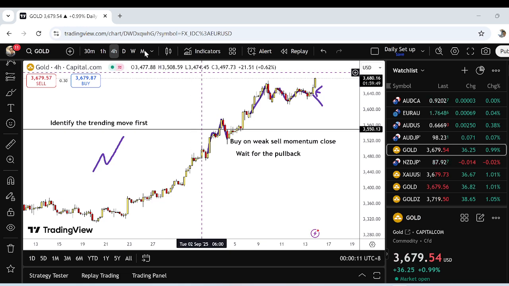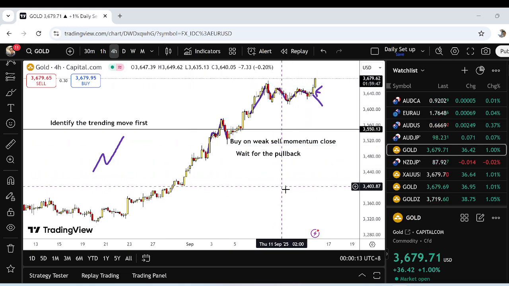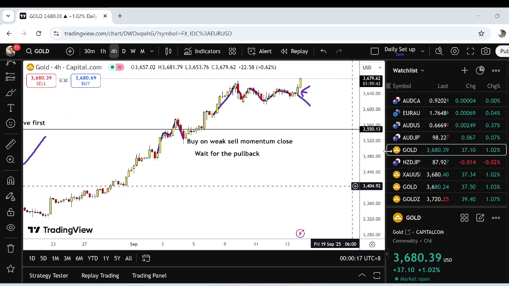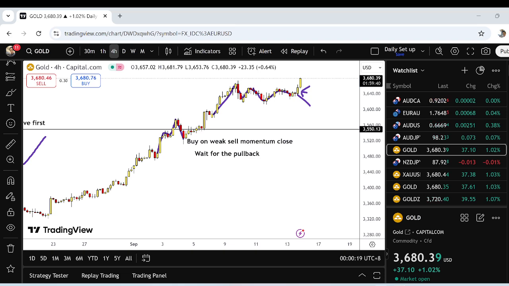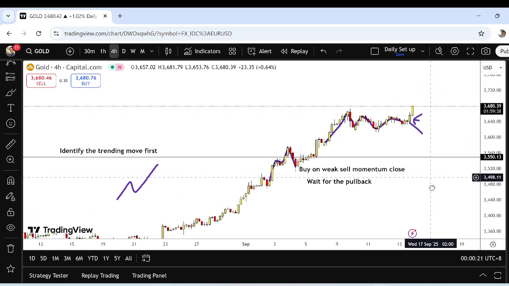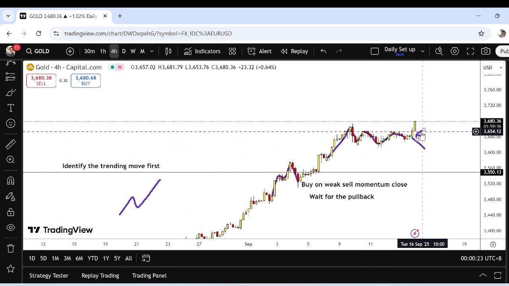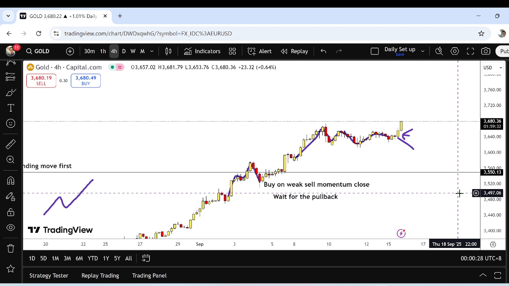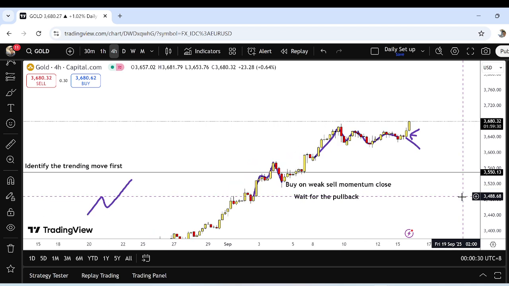The topic that probably you guys will know. Let's say if you miss a move, like for example right now, you can see gold is trending up, and then you will say, "Oh damn, I missed the move." So, do you want to chase it and buy it, or do you want to wait? So the thing is, right?